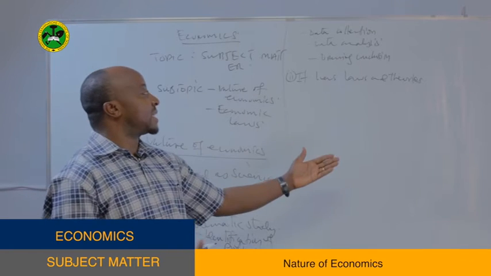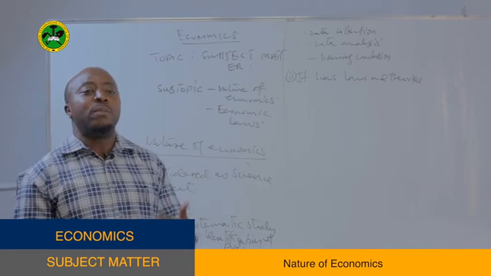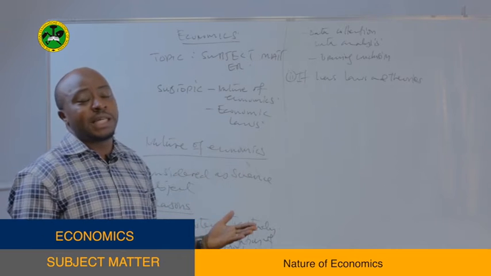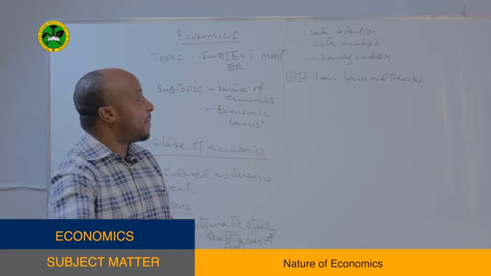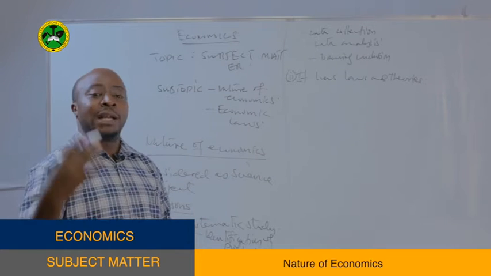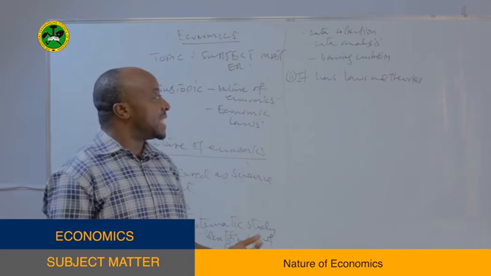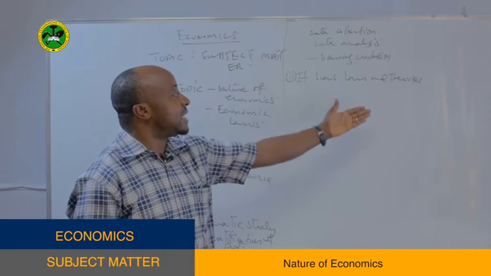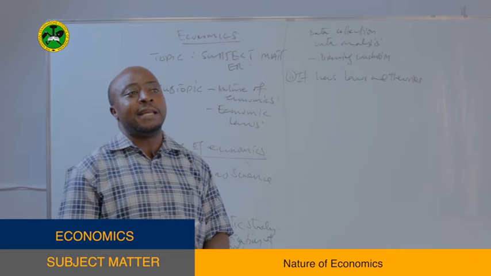Now, even in economics, we have laws. We have theories which guide our subject. Because we also involve laws and theories, it is obvious we consider economics as a science, because what is happening in physics, chemistry, and biology is also happening in economics. We can consider them as laws, because these laws or theories govern the occurrence of different events in the discipline.